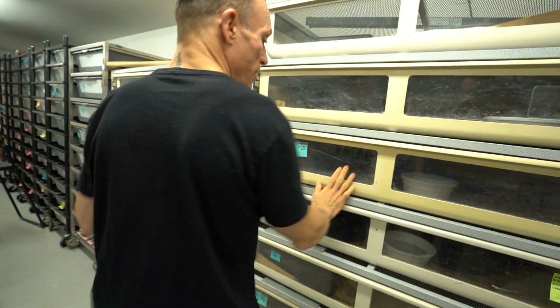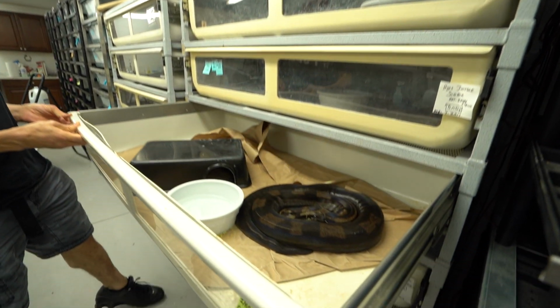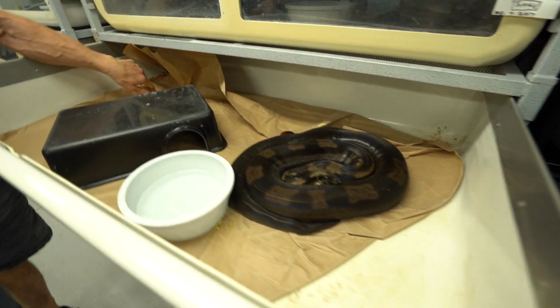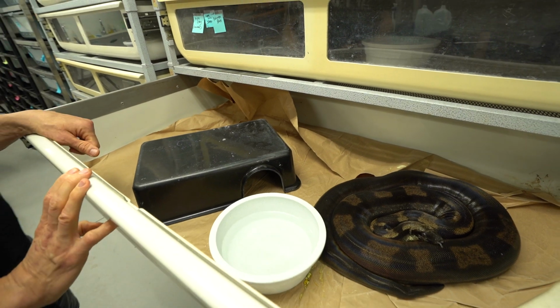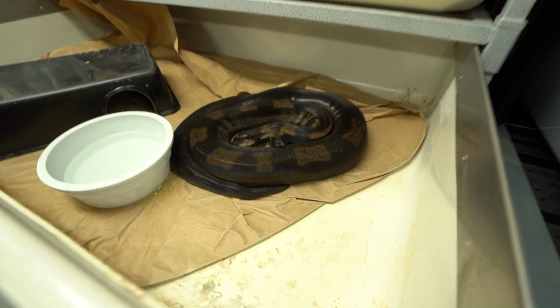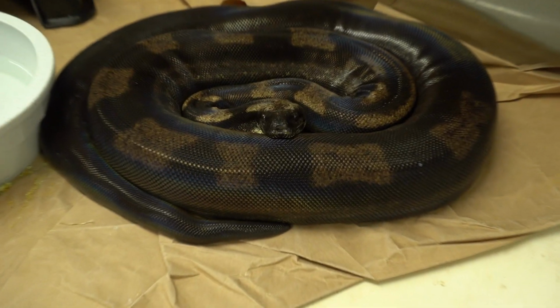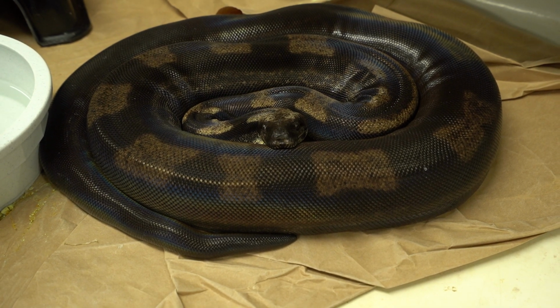These are Freedom Breeder 4-foot drawers, essentially, that pull out, as you can see, and a lot of people keep their adult female boas in there. This is an adult female boa. She's not full grown, obviously. She's on the smaller side, but she fits amazing in here. A big boa, I can show you another cage in a minute. They fit absolutely perfect in here.